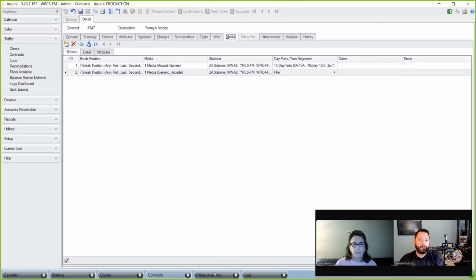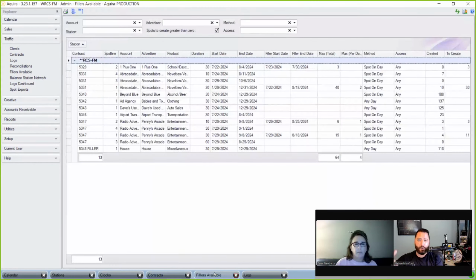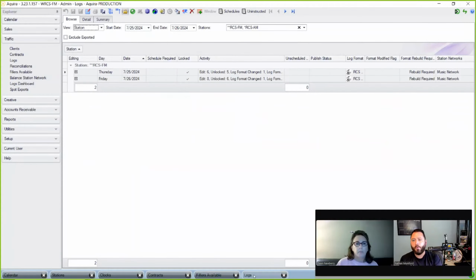And then after we define the media or the spot lines and the contract perspective, we can see exactly what spots could be filled utilizing the traffic fillers available. This is especially important if you're running a little slow and need to see what Aquira has available to schedule. And then finally, we have the log structure itself. We can essentially say, hey, drag and drop these fillers, schedule these fillers, and all of that great stuff, right?